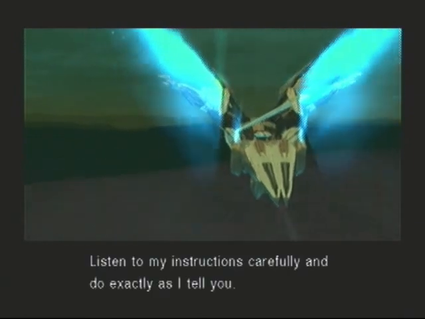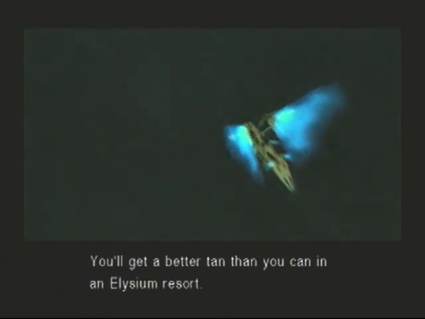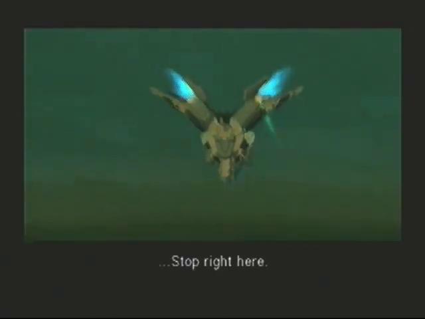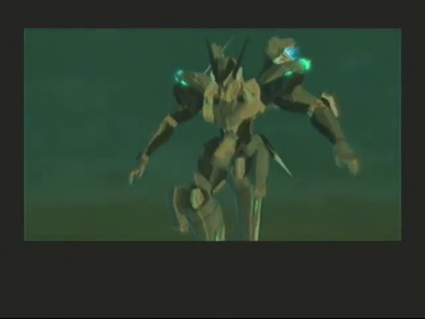Listen to my instructions carefully and do exactly as I tell you. And if I drop on the way? You'll get a better tan than you can in an Elysium resort. Stop right here. Yeah, that sounds great. Do exactly what I say or you'll die. Alrighty then.